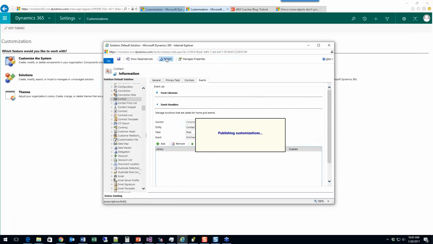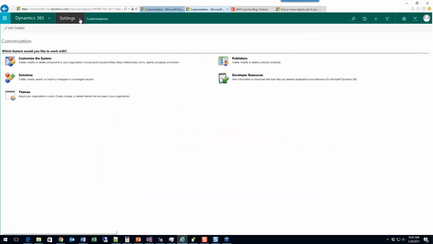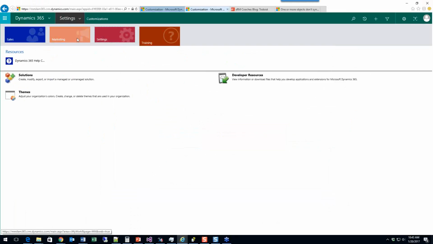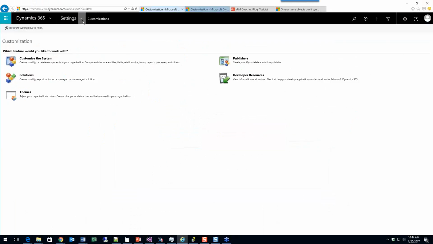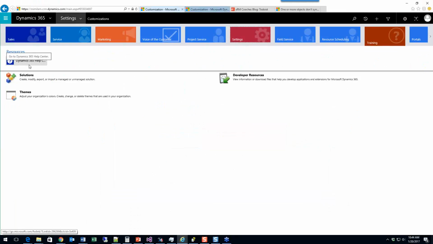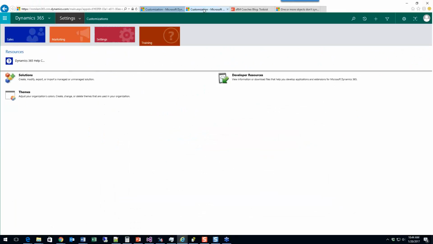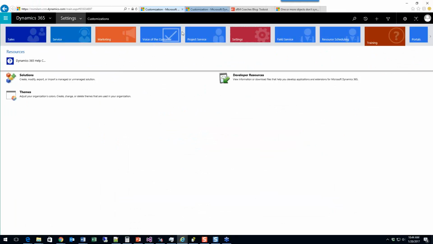While this is working, what other areas do you guys want to dig into? Learning paths. Okay, let me go dig in that. Let me go figure out where I put that. Let's see, training. Nope. Training. Okay, I may have to do that later. I don't have it listed here. Tell you what, hang on one second.